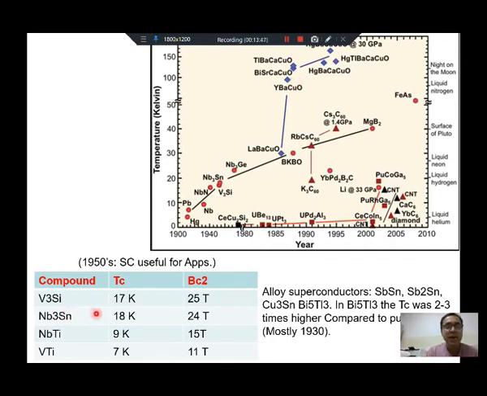But niobium 3 tin has a moderately high critical temperature of 18 Kelvin and a pretty high BC2, upper critical field. The advantage from the application point of view is that niobium 3 tin can be drawn into wire-like forms. Okay, and as a result this material has found a huge amount of application in making superconducting magnets. Almost all superconducting magnets are wound with this niobium 3 tin wire. They allow you to send in a lot of current with very low loss, and you can reach very high fields, because this superconductor turns normal only above 24 teslas.